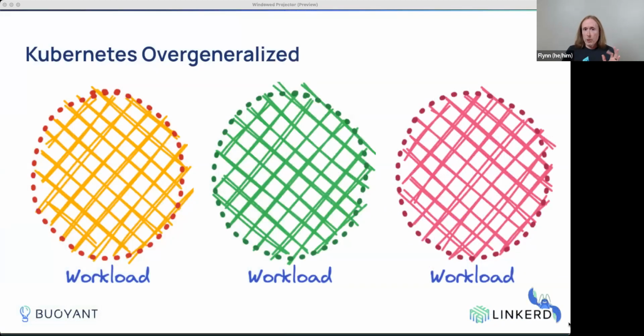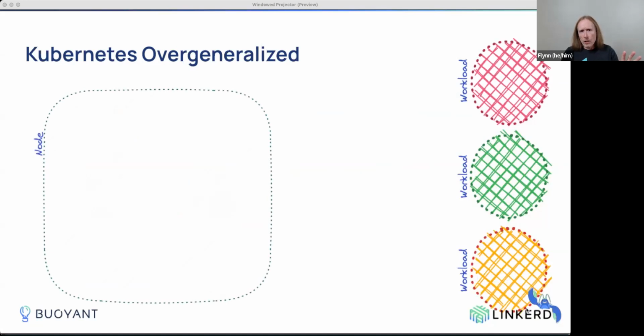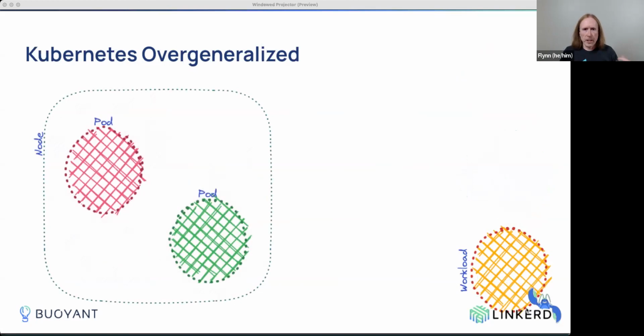We're going to start talking a little bit about Kubernetes itself from far too high a level here, but it is important to remember that nobody runs Kubernetes just to say they're running Kubernetes. People run Kubernetes because they want to get things done. They have specific workloads that they actually want to be able to execute for people. And if we look at this from a really high level, we start off with our workloads. We get some hardware, which in Kubernetes land is called a node. And some of our workloads get scheduled as what Kubernetes calls pods onto the node.